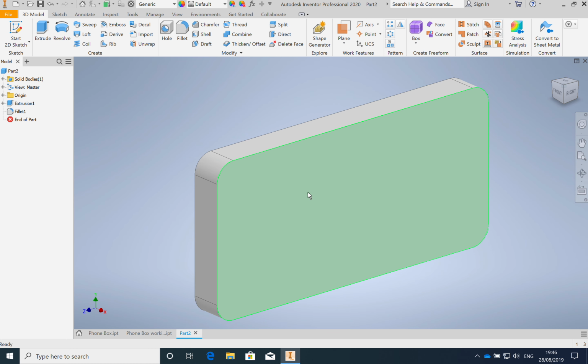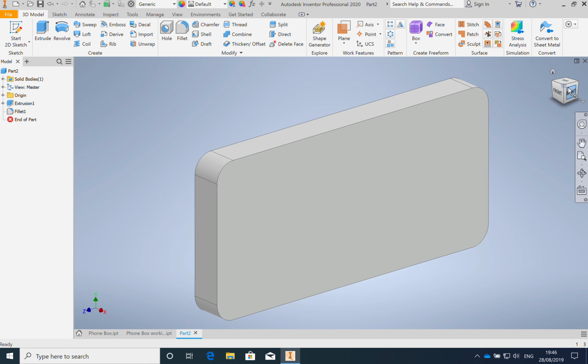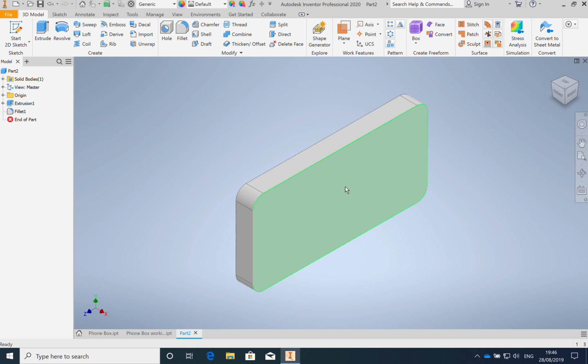Okay. Now, once you are doing that, what we are going to try and do in this video is take you to the next 2 levels on your phone box, which is the acrylic parts. This is important because you will use these files to laser cut. So in your part it should look something like this, and you can click on this little button here to bring it to a nice isometric view.